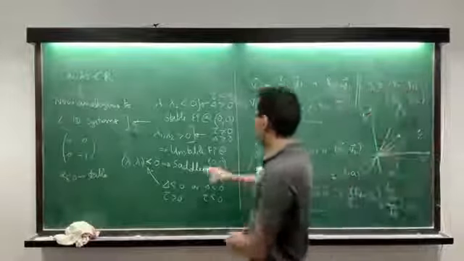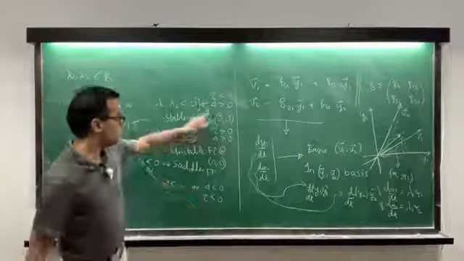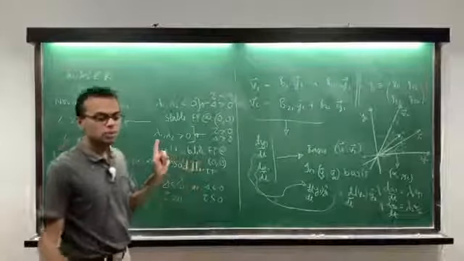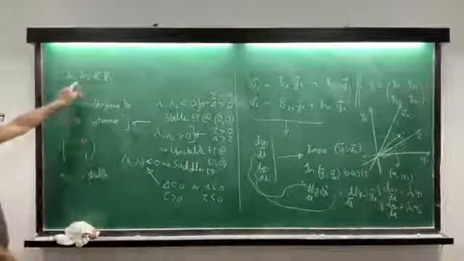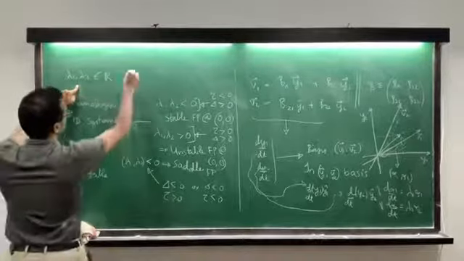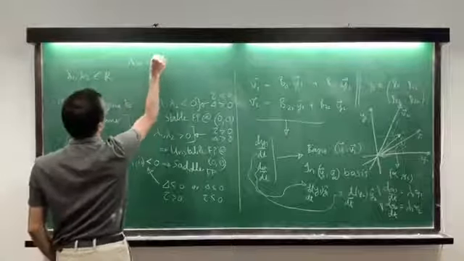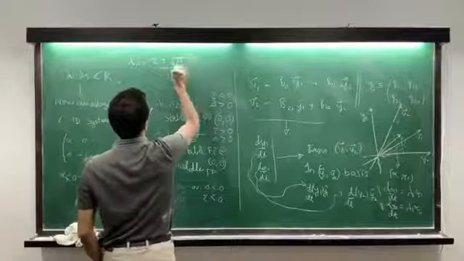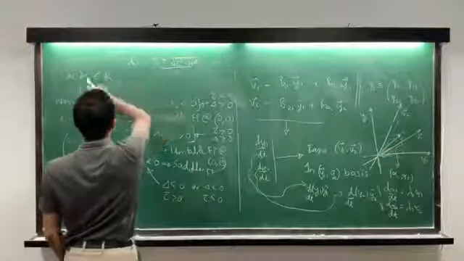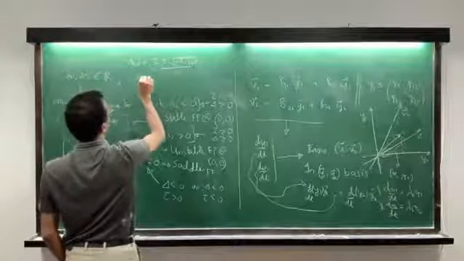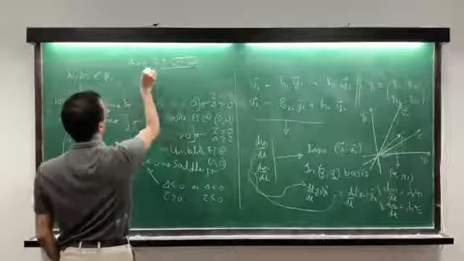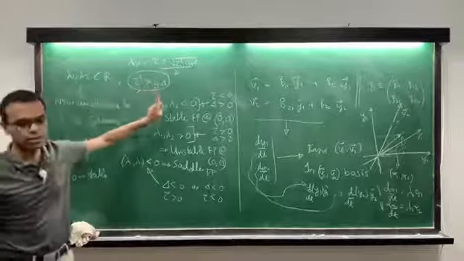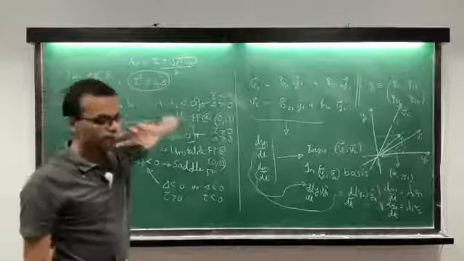Okay, but when does all of this apply? So you have 1, 2, 3, 4 cases depending on delta and tau. When will each of these 4 cases occur? They will occur only when the lambdas are real. And remember what lambda was. Lambda 1, 2 was tau plus or minus square root of tau squared minus 4 delta, over 2. And this is real only when tau squared is greater than 4 delta. Okay, so it's important. So this entire scheme applies only when tau squared is greater than 4 delta.